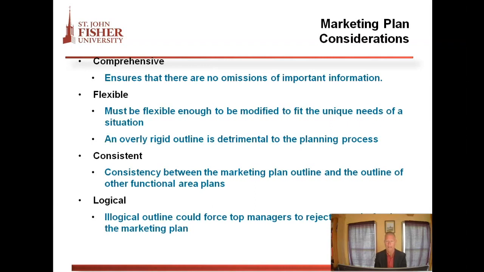All right, so the marketing plan considerations. It's got to be comprehensive. We can't just talk about one product. We've got to talk about all of our different products, even those ancillary products that make our best product even better. We also need to talk about the entire marketing mix, the 4 Ps of marketing.